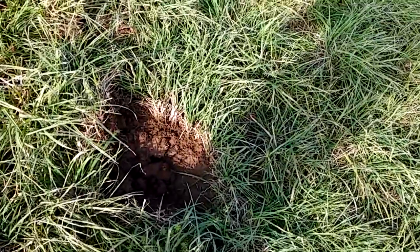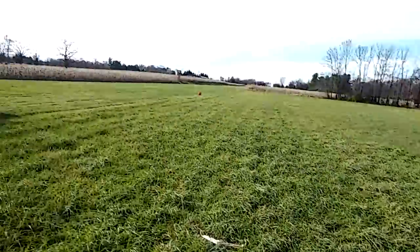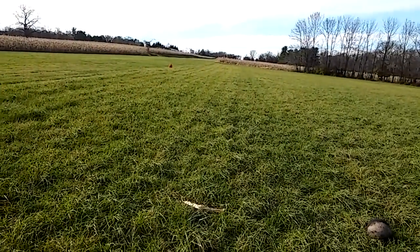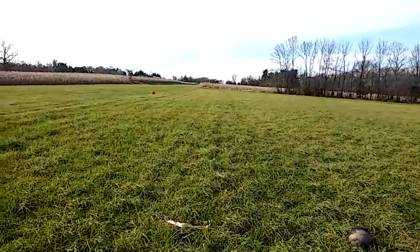Okay, this one here hit here, rolled there. There's 200 yards, and it was 49 paces short of 200 yards. That's probably about 150, 160 yards, I would guess.